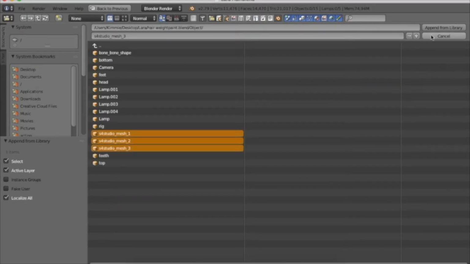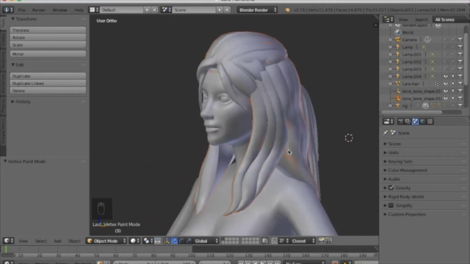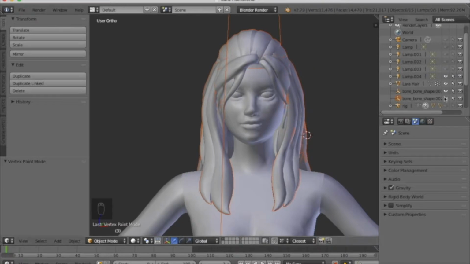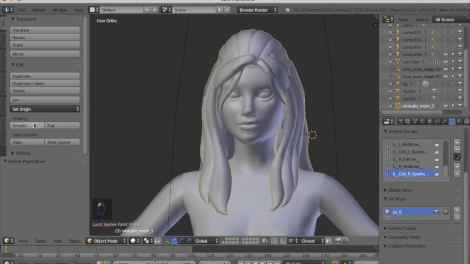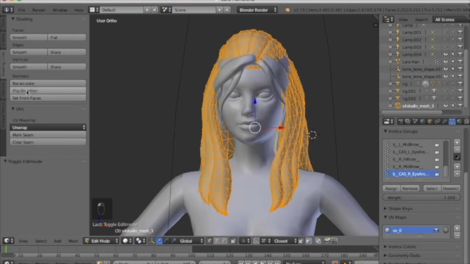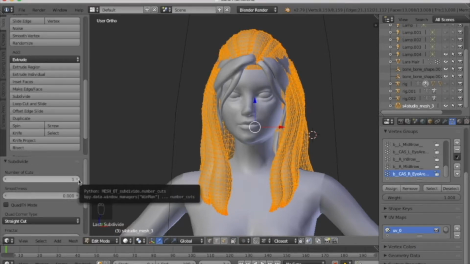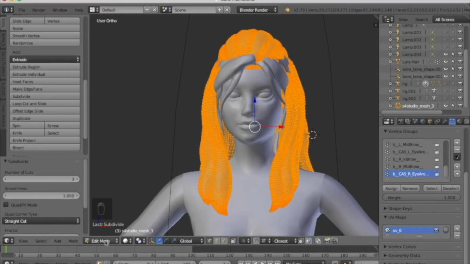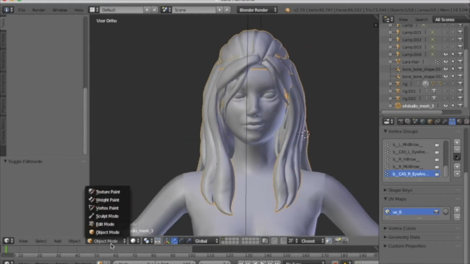What am I doing? Oh yeah, now I need to weight paint it. So I've just saved that and appended this hairstyle, which I'm going to use for weight painting. I'm just going to deselect the hat cuts that I don't need for that. And we're gonna go to, oh yeah, I'm subdividing. I was wondering, why did I go to edit mode? I'm subdividing this hair before weight painting it, just to get a smoother weight paint.